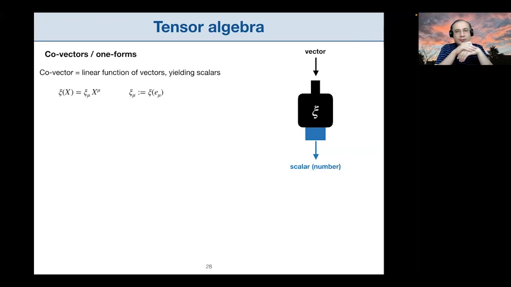If you had a decent linear algebra course in your education, you have probably come across another type of object, the so-called covector or one-form. Covectors are objects dual to vectors, meaning they are linear functions of vectors which give you scalars. So you can imagine a covector as a small black box, a machine we call Xi. You put in a vector and it gives you a scalar, a number in the end. The assumption is that this dependence of the result on the vector we put in is linear. And in that case, you can always write down the result as a sum over all possible components of our vector x with coefficients psi_mu in a particular frame, where these coefficients are nothing else but what you get when you plug the vectors of our frame one after another into Xi.